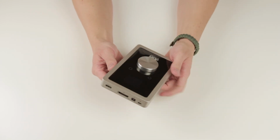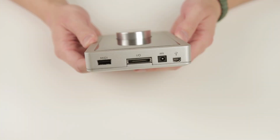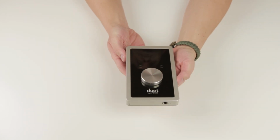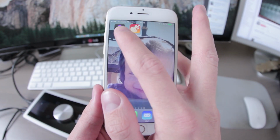All around, you can take a quick look at the interface and the provided input and output and see what you're given before we get into the software side of things, aka Apogee's Maestro 2. The UI of Maestro is very easy to navigate and utilize on the fly. Even if you don't know anything about audio, you can definitely trudge your way around to get everything working.